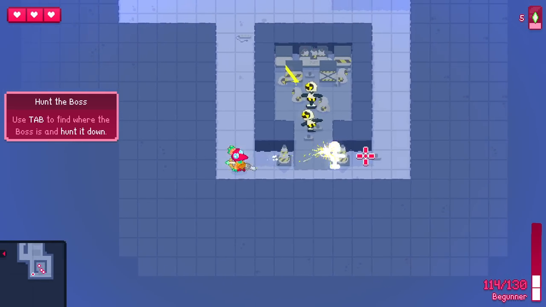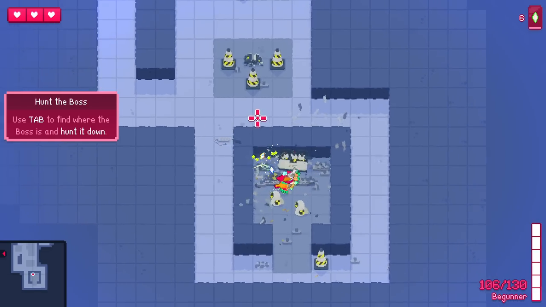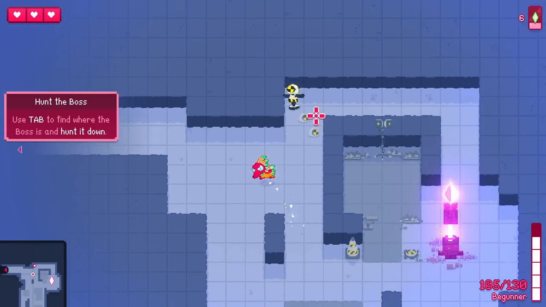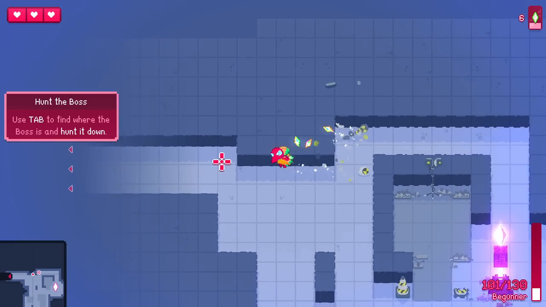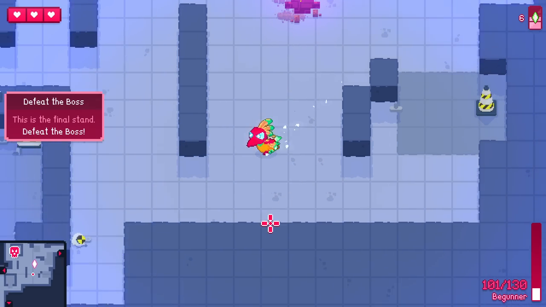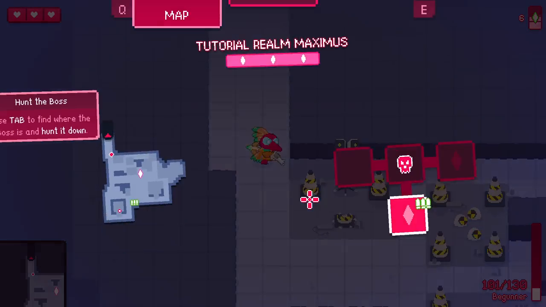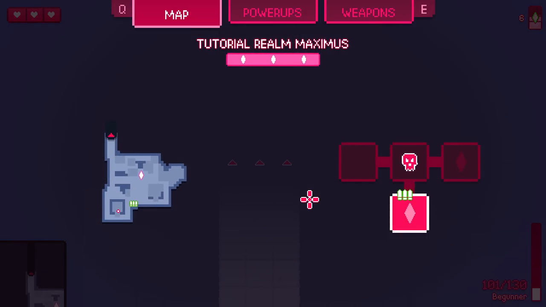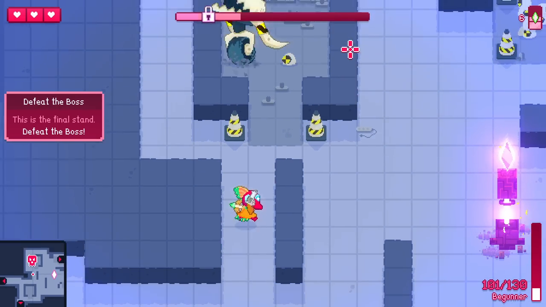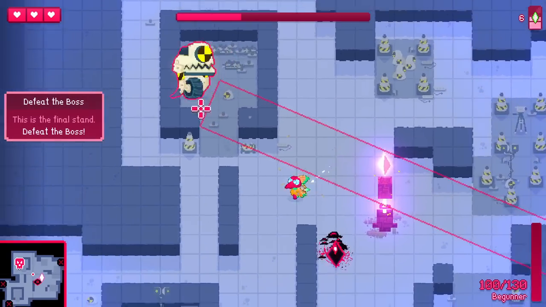I don't need this money, I'm sure, but I just want to get good practice in with making sure we pick up everything. You there? All right. God, you run so fast too. It's nice. Wait, the boss was up here? Do I have to just... There he is! Son of a gun, man!